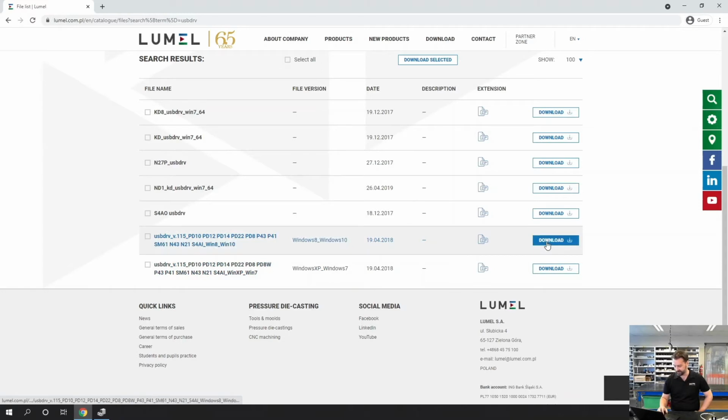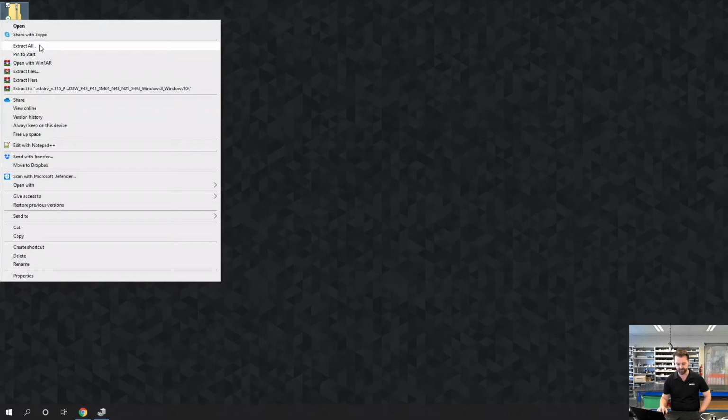I've gone ahead and downloaded the USB driver here for Windows 10. And I save it. I like to save it to my desktop because it just makes it easy to find. So you can see that hiding up here. I've already unzipped that zip file and have the folder here. If you need to do that, just right-click on the file and Extract All, and that'll take you through the process.